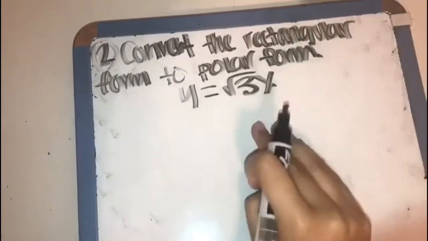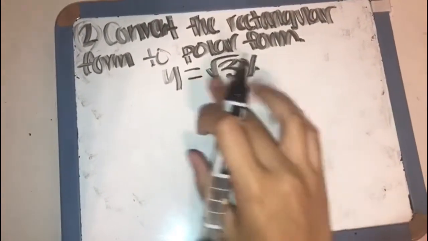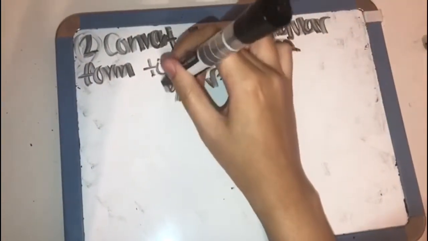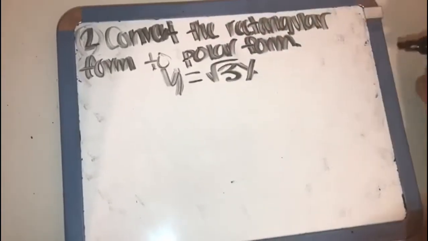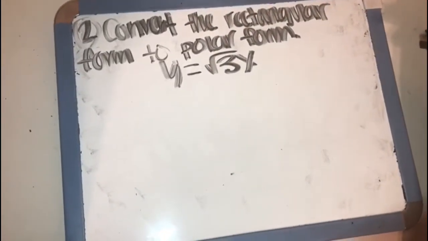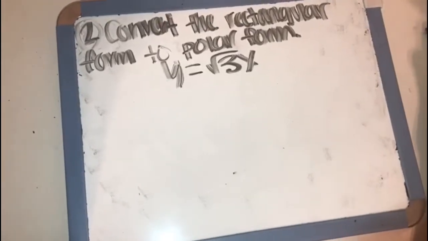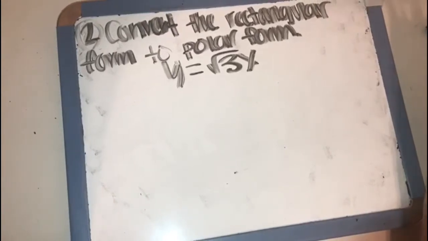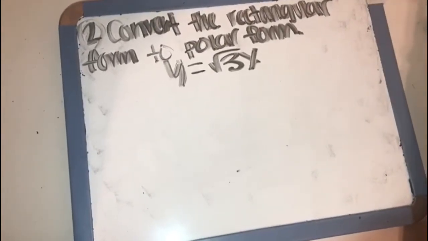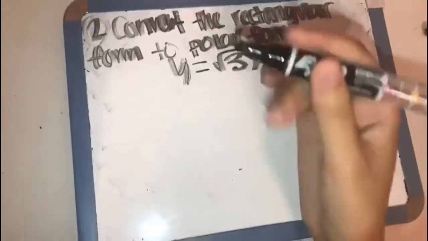So here we're going to use y equals r sine theta for this one, because it's y equals the square root of 3 x, okay? So we're going to use y equals r sine theta, okay? Or actually, we could also use the cosine too. Basically, we can use both of them, but let's just try solving it when we go through the steps.